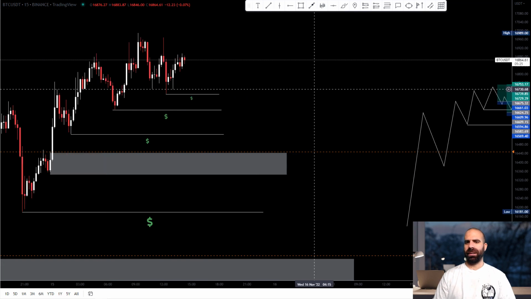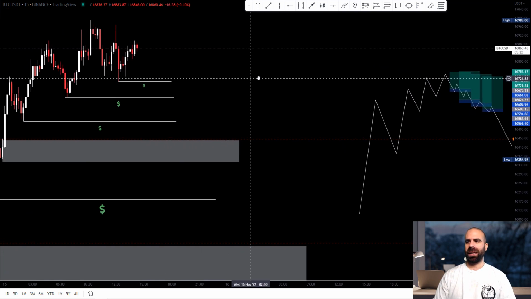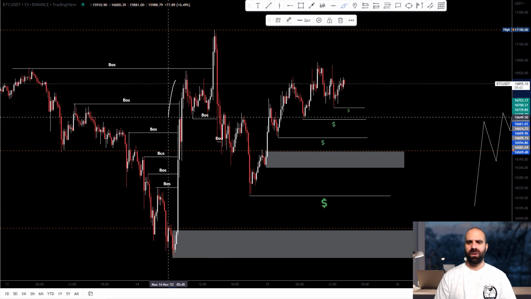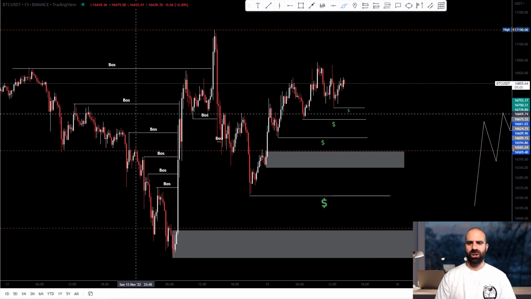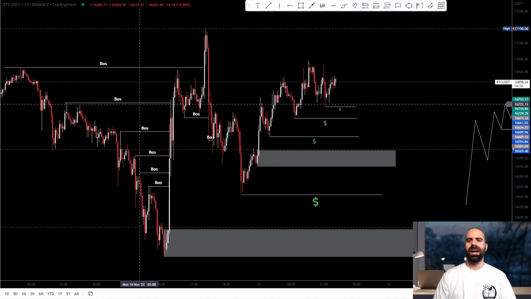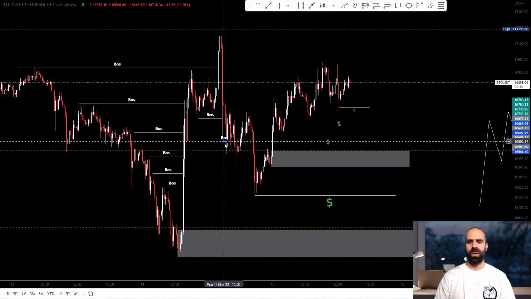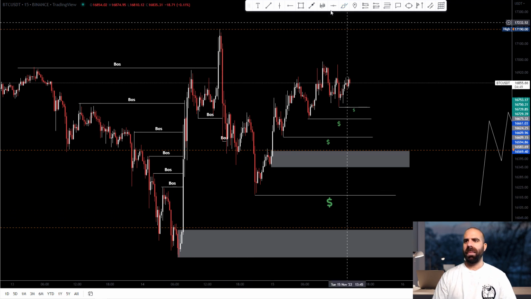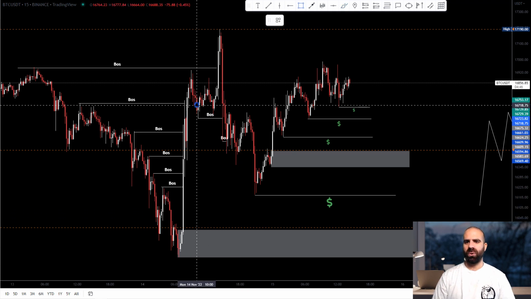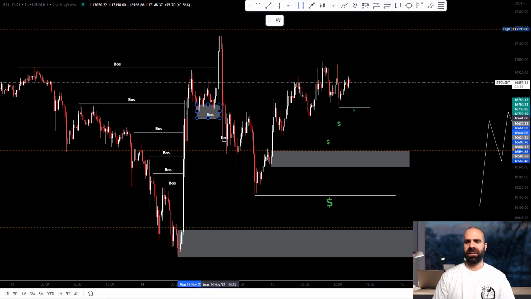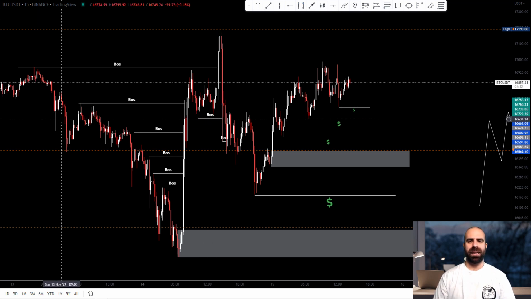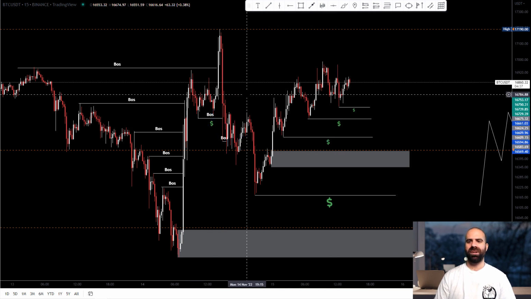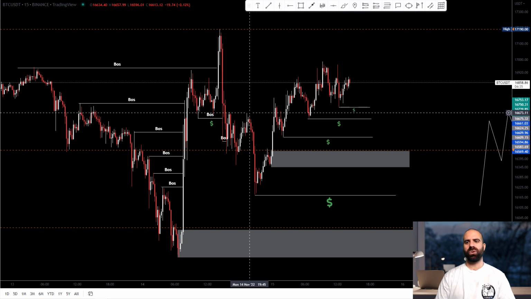So what I'm doing right here on the right, I have drawn exactly the same thing as this one over here. I'm identifying those impulsive breaks of structure and I'm just noting down how many structures have been broken. In this instance that we have left a huge imbalance right here, many traders would have gone and they would have placed their trades right here. Of course, I understand that below this point there is liquidity, which more likely than not needs to be grabbed.